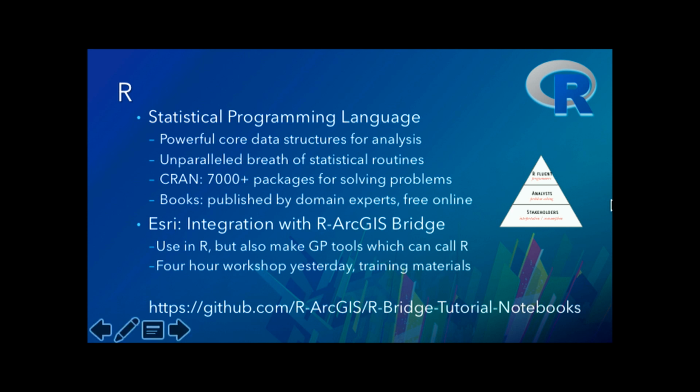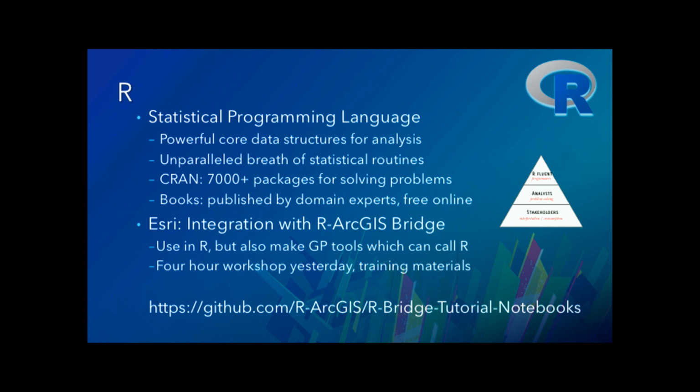And one of the reasons we think this is important, you see there's a little pyramid here. There's a lot of organizations that have many people who want to use the results of analysis, and they have actual analysts who are able to run geoprocessing tools, do all kinds of interesting work, but maybe a very small core of people who are really competent at using R. And this ratio between the number of really competent R users and their analysts could be as much as 1,000 to 1 in some organizations.